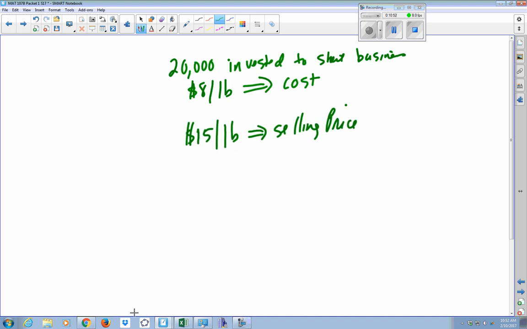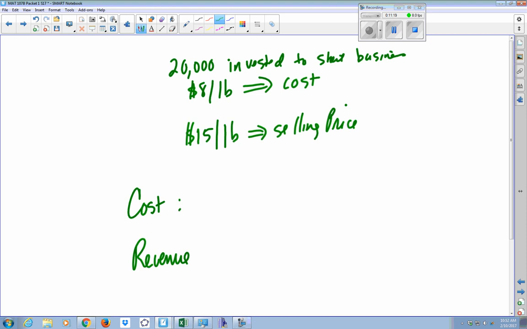Well, I'd be concerned with two things. At some point, I'm hoping that the revenue I take in my business outpaces or is more than my costs for both producing the coffee and that initial fixed cost for starting my business. And then I would make what we call a profit. I would have a gain. So the two things I need to consider is what's the cost and what's my revenue.